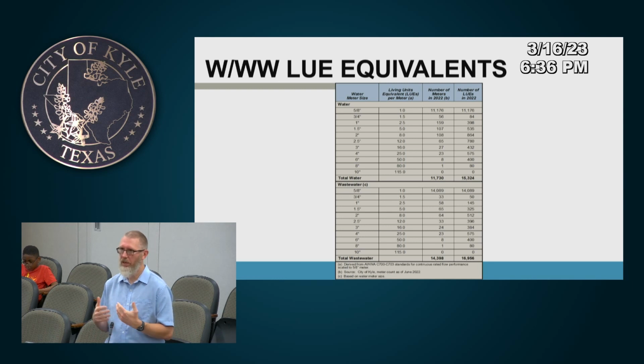So as we're talking about impact fees, and whenever we get to the end of this and we see what the updated impact fees are going to be, again, the thing to keep in mind is that those impact fees also get scaled based on the number of LUEs. So a standard 5/8" meter, a standard home will just pay 1 times the impact fee amount. But if someone comes in with a 4" meter, they're going to pay 25 times whatever the impact fee is.